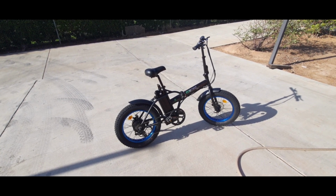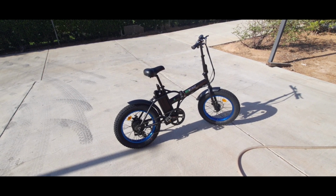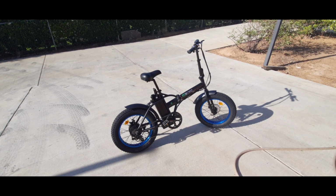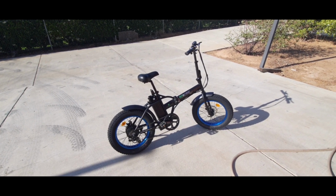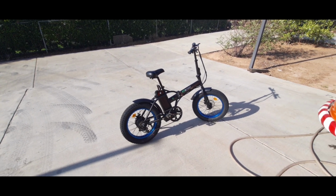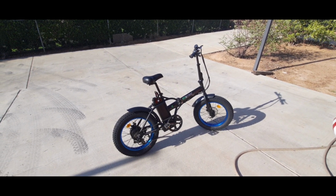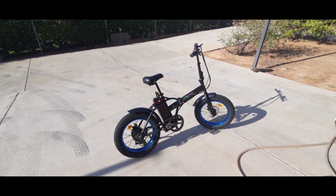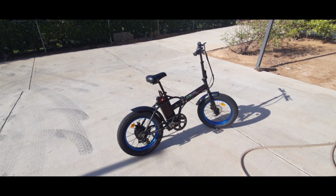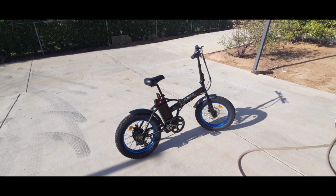Because as soon as you start pedaling, it starts to go, where it kind of takes over. I kind of wanted a little bit more resistance, that would be cool, because I want to get some exercise. But I don't mind it other than that. It's really cool, and it's really sturdy. It's rated for 200 pounds. I weigh a little more than that, not much more, but I'm over the weight limit, and it seems to be fine with me. So far, I guess we'll find out.